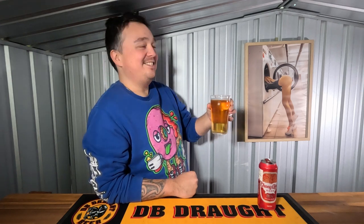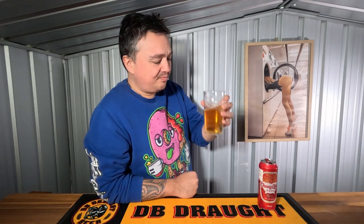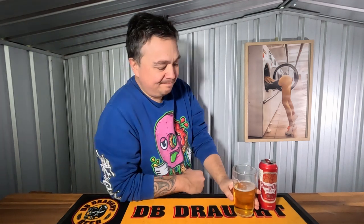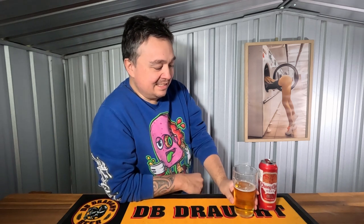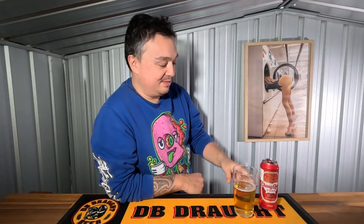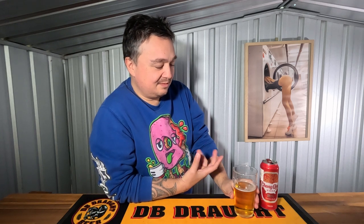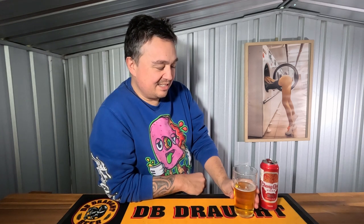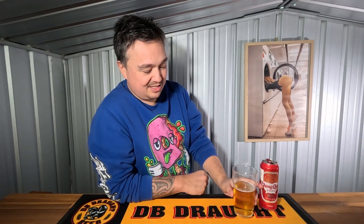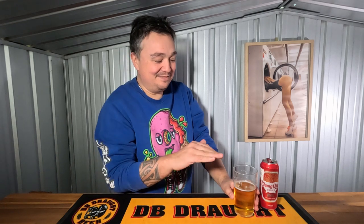So cheers, cheers, cheers. Let's go. Mmm. Super easy drinking. As far as sessionability is concerned, it's way up there. Not too much going on in the taste. There's no bitterness. There's a taste of grains, potentially sweet malts coming through, because there is a bit of a sweetness as well. But at the same time, it's quite a bland beer.